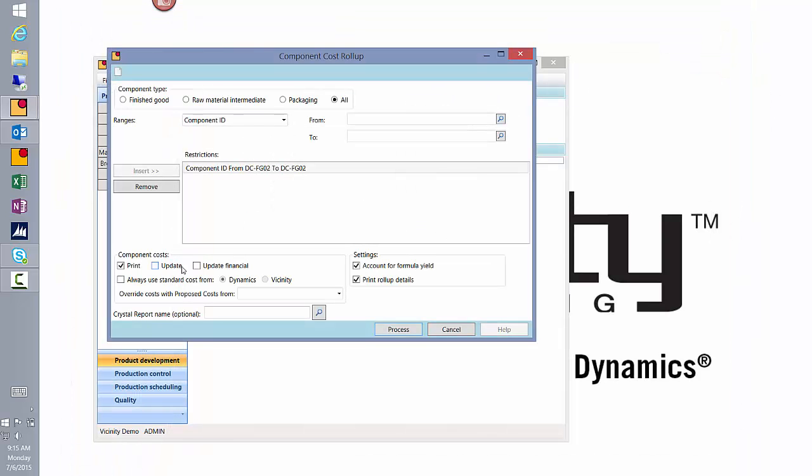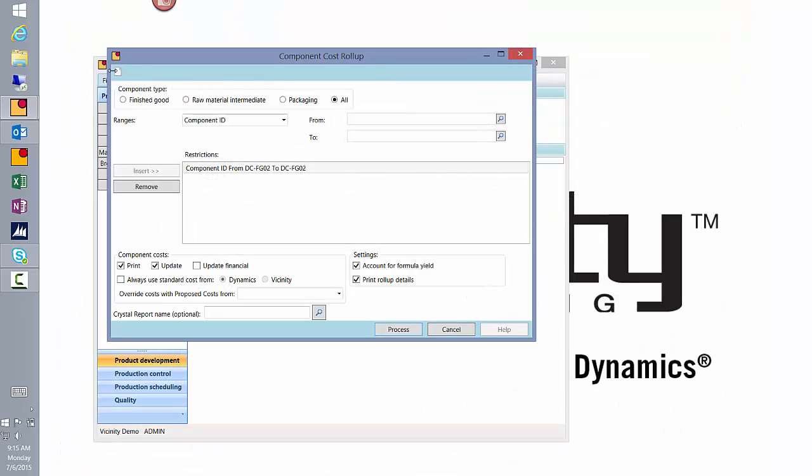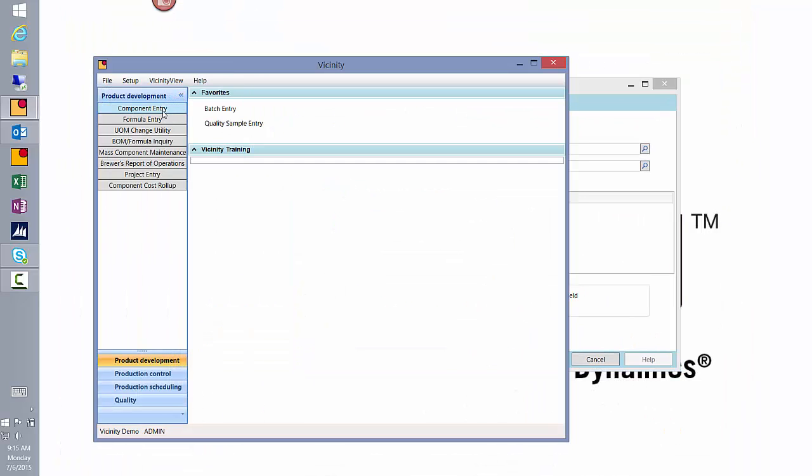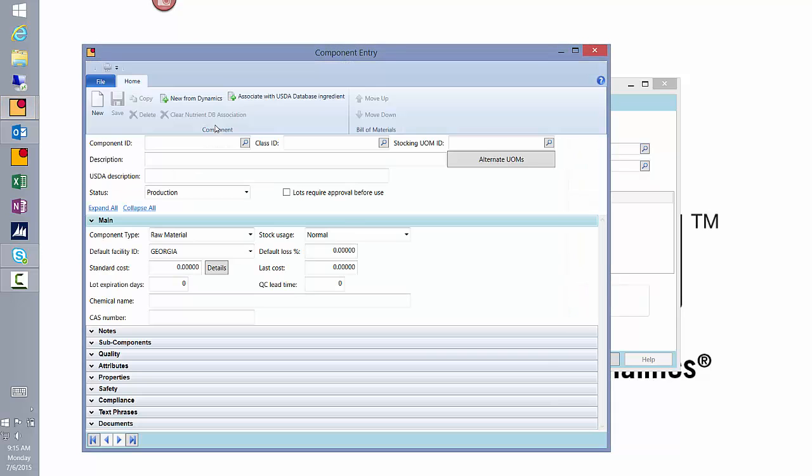Know that if I mark update, let me go ahead and process that, let it update, and it took care of the update. What it just did is it took that 13.92 and copied it and wrote it to the component screen. There's a field in component entry on the main tab.